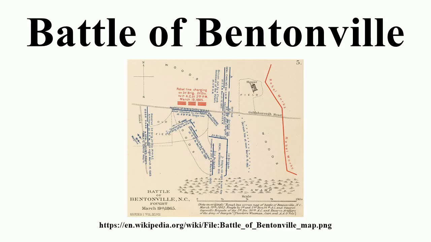Hardee, using Taliaferro's division and Bates' corps from the Army of Tennessee, attacked the Union positions near the Harper House but were repulsed after multiple assaults. McLaws arrived after Taliaferro and Bates were repulsed and attacked but was repulsed as well. After a heated engagement, Union reinforcements arrived and checked Hill's assault. Fighting continued after nightfall as the Confederates tried without success to drive back the Union line. About midnight, the Confederates withdrew to their original positions and started entrenching.